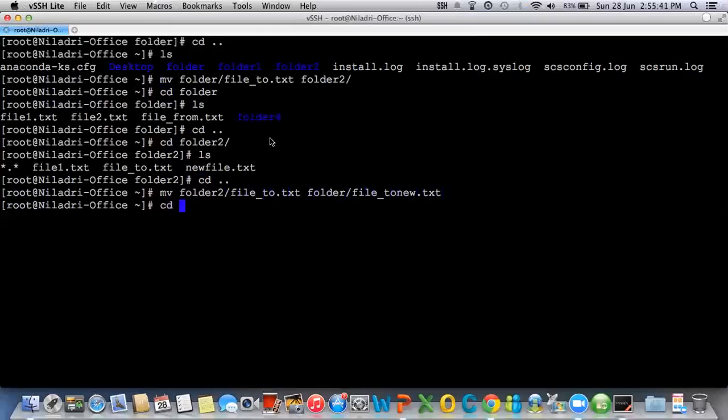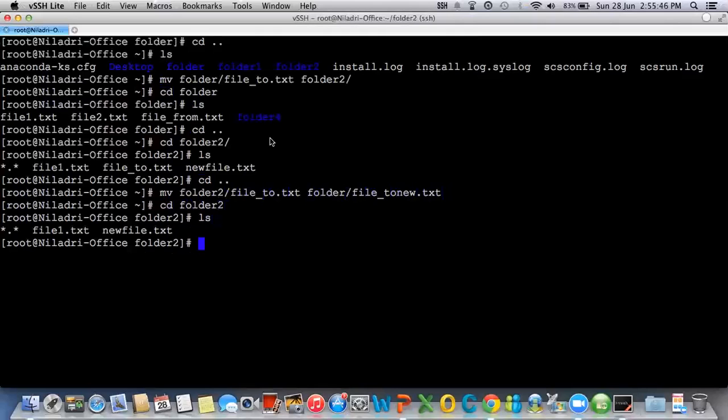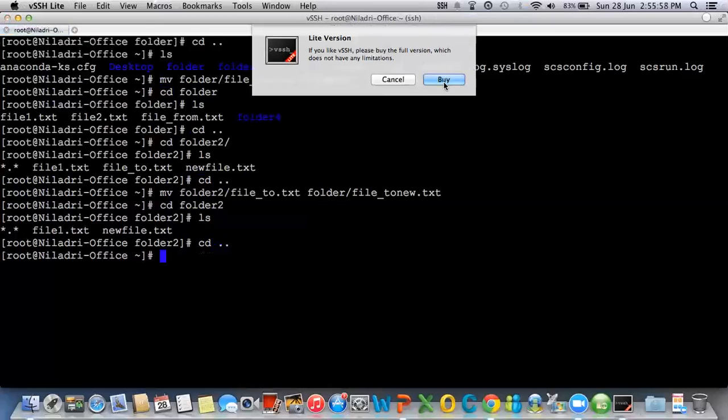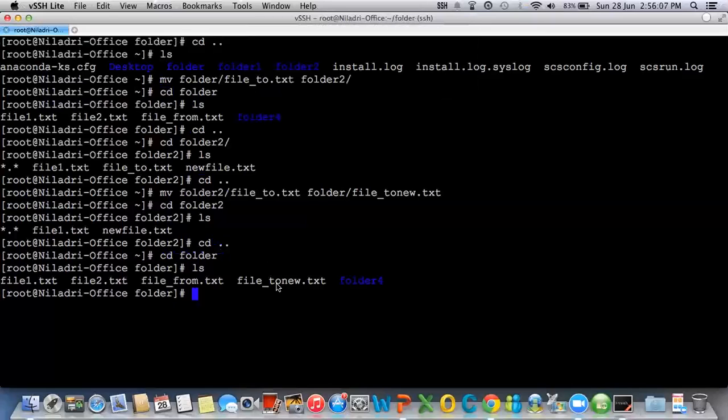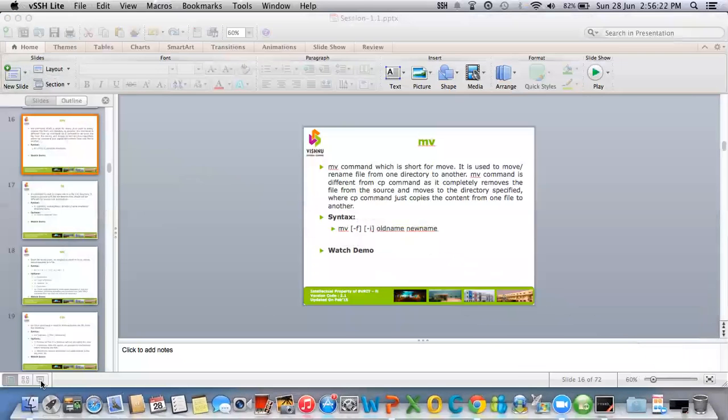How do I know that? I can go inside folder 2 now and try figuring out what is inside. I'll see that, as last time it was showing a file called file_2, but this time this file is missing, right? Where did the file go? The file actually been moved to folder. So how do I go forward and check that? I can go inside my folder, and once again if I list, I'll see that yes, now the file has been relocated into folder but with a different name, right? So that's how this move command works. So that's all about the command move.